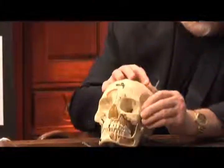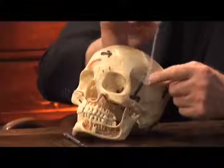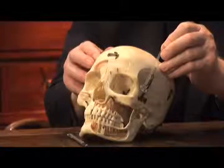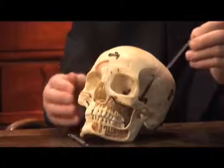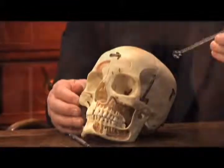In this lady, we used a very nice technique which simplifies the procedure. This Endotine device is placed under the cheek, right here, and then brought up to the tissue under the scalp and secured. This will hold the cheek in its new location until it heals. The device is made of natural substances like ascorbic acid and will dissolve — in eight to ten months, it's totally gone. You cannot feel it in the interim, but it's a temporary device that helps us achieve the desired result.